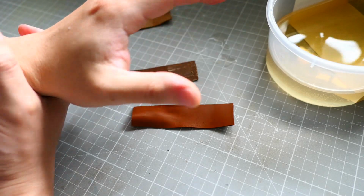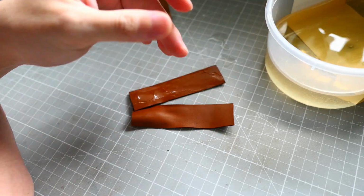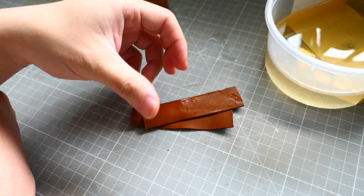Yeah, and don't mind the yellowy water in the bucket. I think it came from the vegetable leather. Just some of the dye came out.